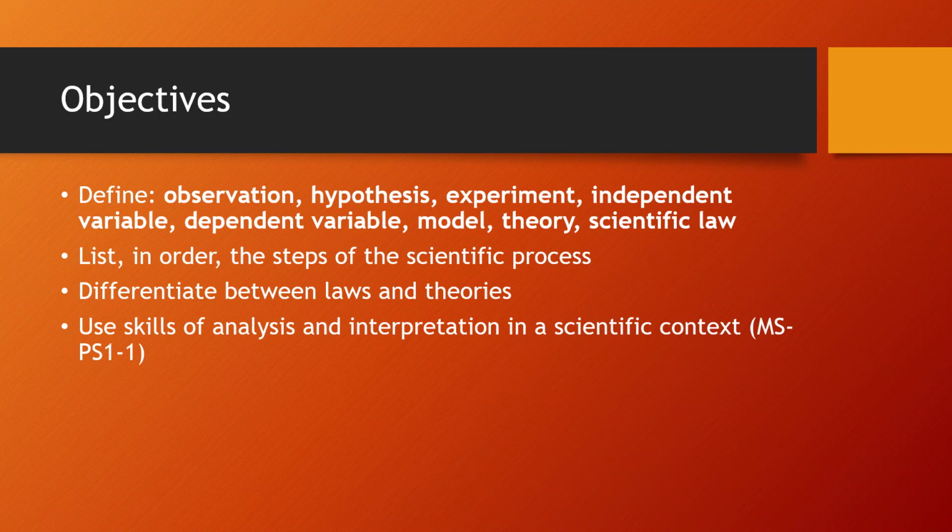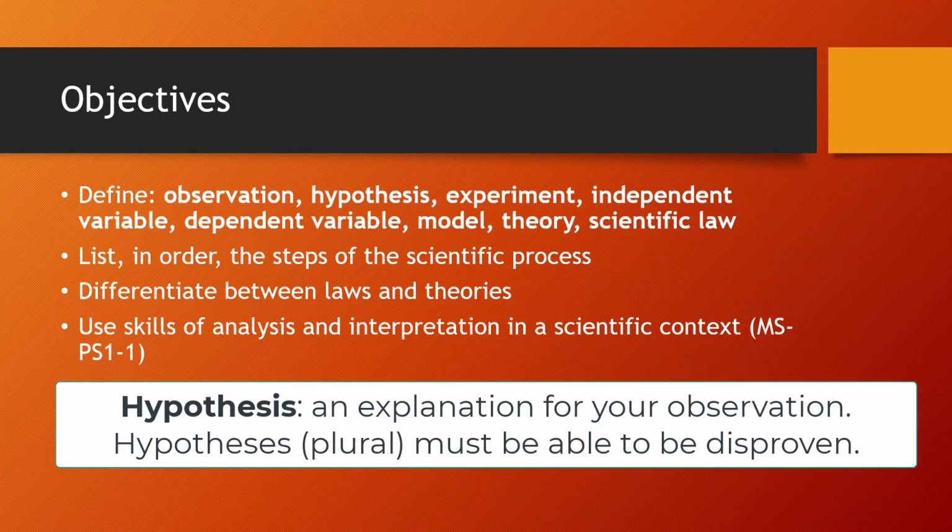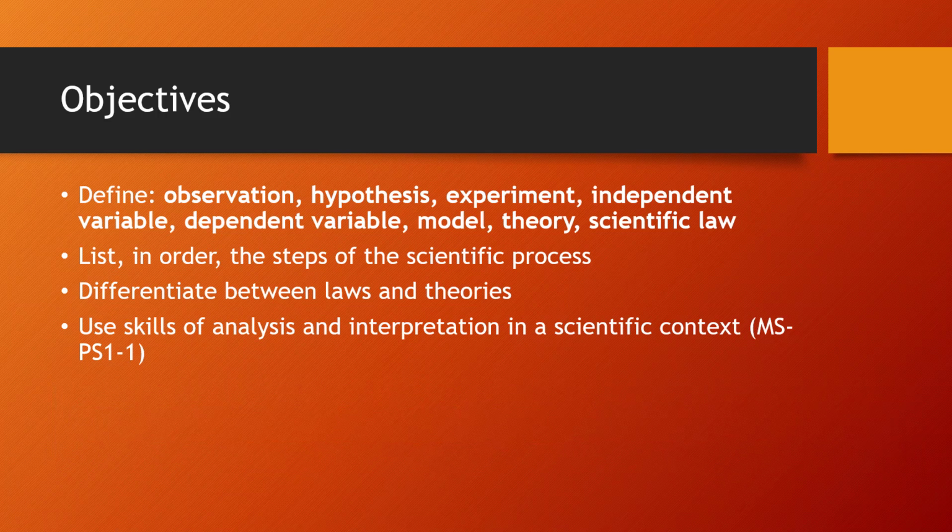What is a hypothesis? A hypothesis is something you will say that explains your observation. So it's an explanation that can be disproven. If you wake up in the morning and it is dark, you might make the hypothesis it is dark because it's still night out. So it's morning, but it's like 2 in the morning. That's a hypothesis. It can be disproven if, say, you look at the clock and it says 8 a.m.